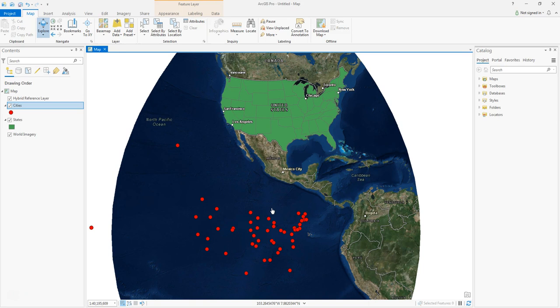If you got some GPS data from someone and it's not lining up correctly, you need to call that person and ask them, hey, what kind of map projection did you use on your GPS unit? You can't just give it whatever projection you want. It has to be what it was created in.